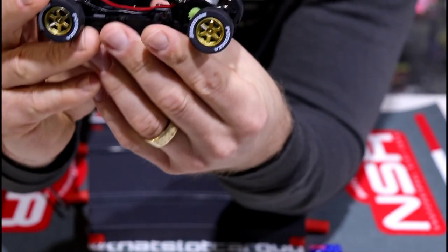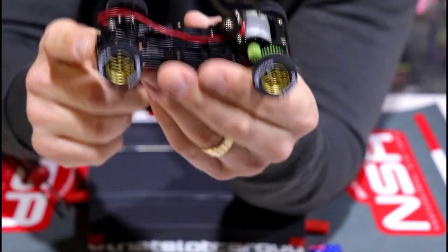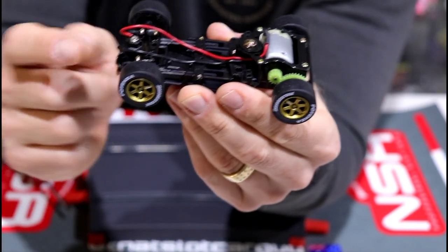All right, let's look around the front. Negative and positive as per usual. The guide is forward of the front wheels. For some that might be different, but it is definitely forward of the front wheels.